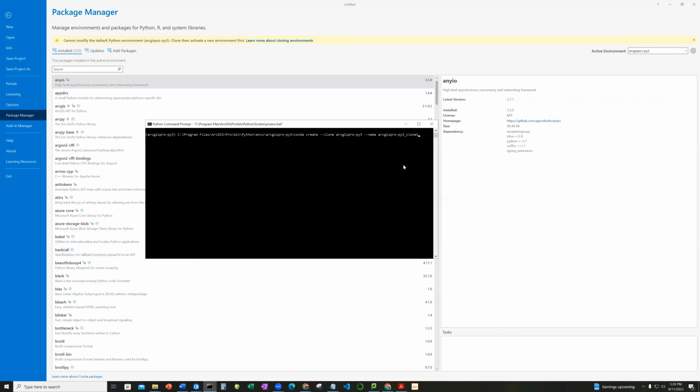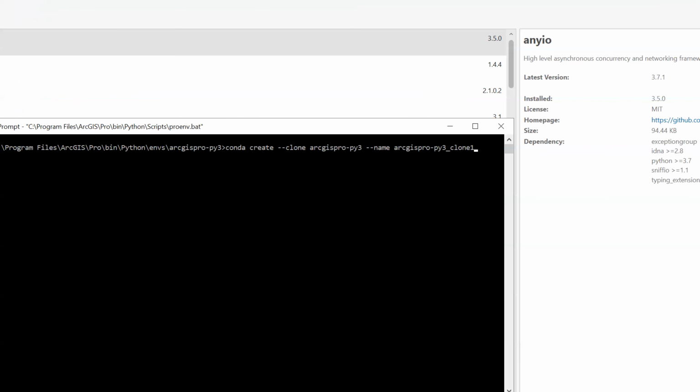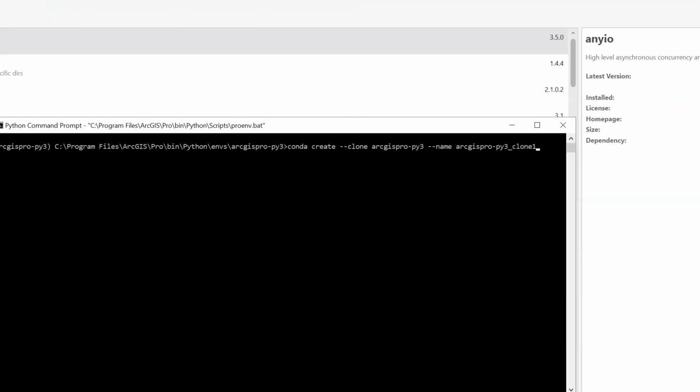Once you do that, you can click enter, and it's going to run the command. So I'm going to highlight again. You have conda create --clone. You're saying conda create an environment, clone the current environment, which is ArcGIS Pro Py3, name it ArcGIS Pro Py3 underscore clone 1.